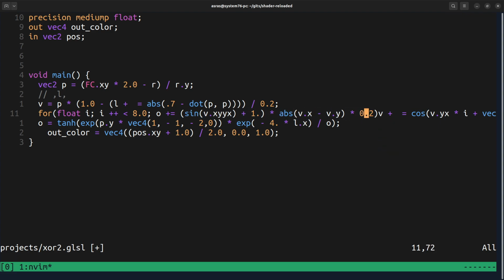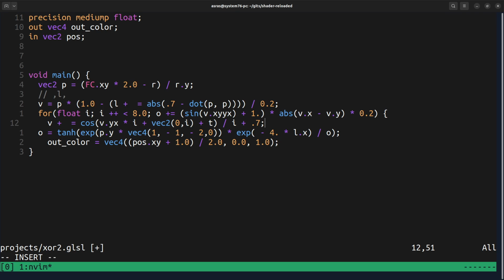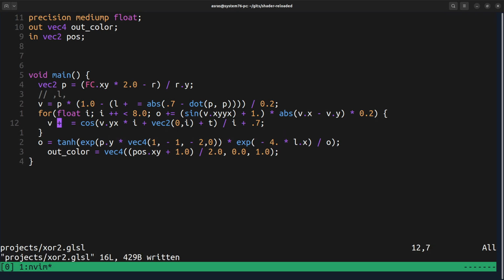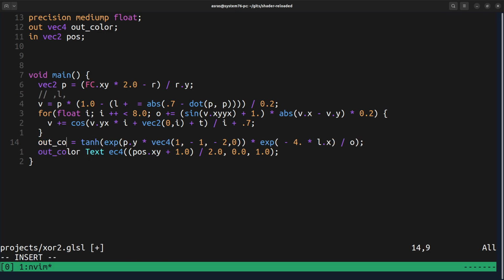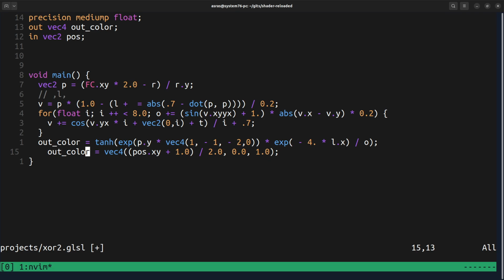And where does the for loop end? It ends here. So we declare I, we increment it, do this stuff, let's put that on a separate line. And then we iterate the B, and then we have O, which we kind of know is the out color. That's what it was before. So we can do this.